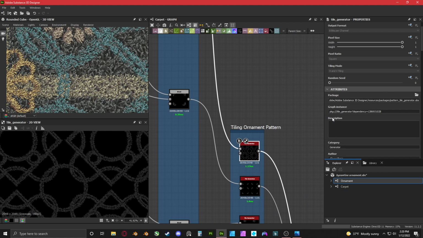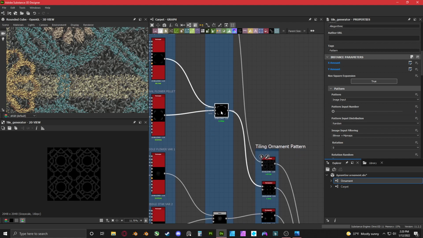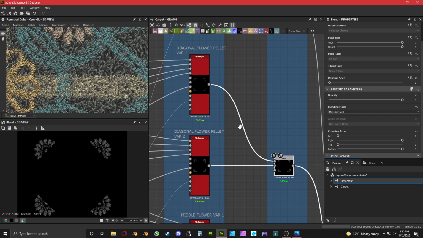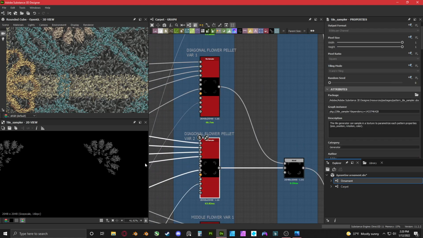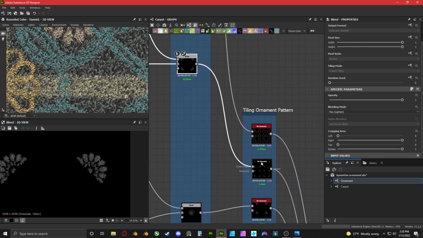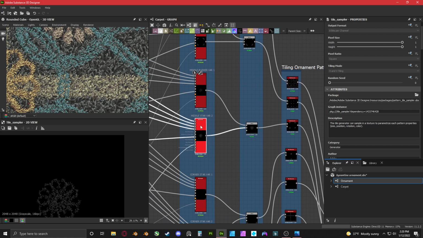So now I set the tiling up to like 2, and the next thing down here is the pellets. So it's the same effect, 2 variations, and then I combine them together using max lighten, and then I created another tile generator, and same thing goes for all these shapes.